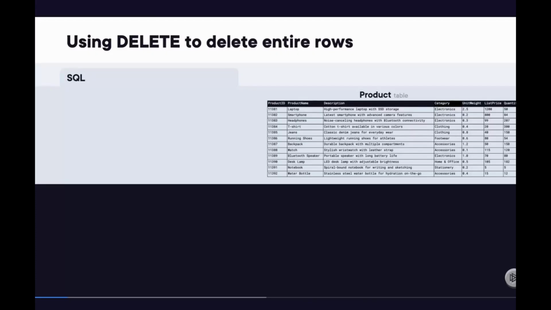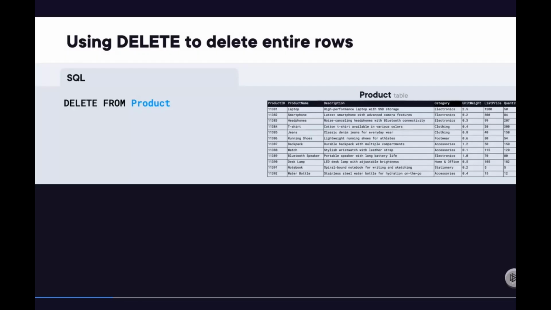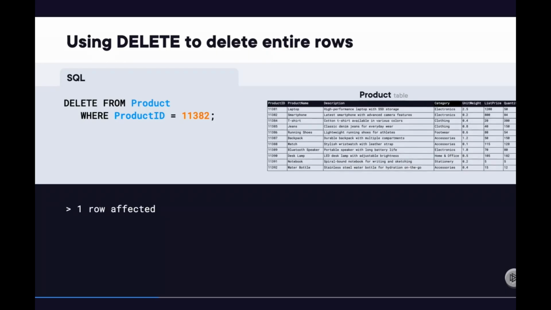The delete statement in SQL is actually one of the simplest of any of them because it's all about the where. And we use the keyword delete along with from to say which table we want to delete rows from. But unlike the inserts or updates and selects, when you use delete, you don't name any specific columns in the table. In fact, you can't name any specific columns because delete always affects entire rows. If you delete anything, you're deleting at least one entire row. You can't delete part of a row.